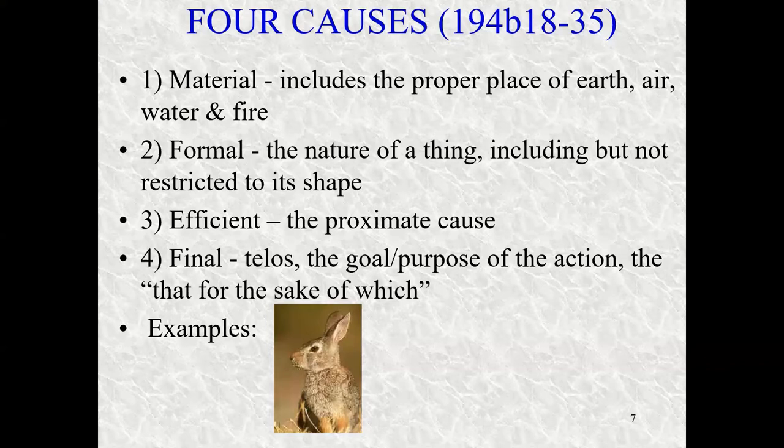When talking about a biological event, the second, third, and fourth causes are all tied together. For Aristotle, all three are related to the form of a thing. It's the nature of the rabbit that causes it to jump — clearly a formal cause, but also the efficient cause: the rabbit being a rabbit, executing its potentiality to jump. And the final cause is related to its nature — the drive to eat lettuce and the ability to jump. So in a sense, when talking about matter and form for Aristotle, the form is very relevant to the latter three types of causes.